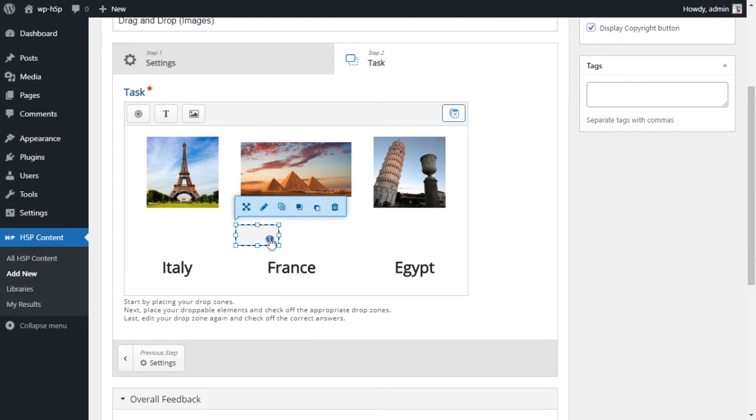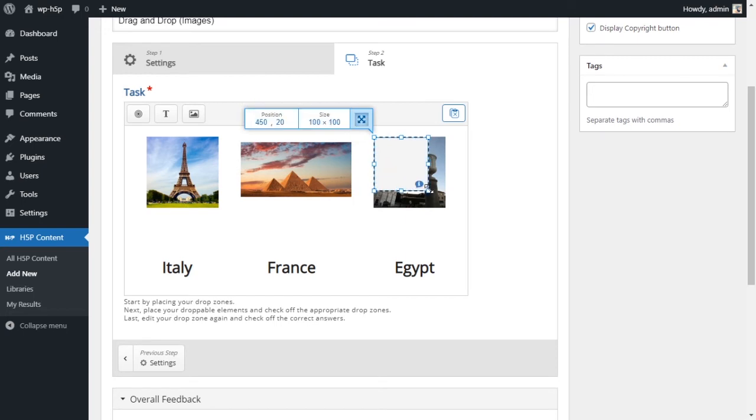All right, so you see it now. It's got this little icon for information. That's where it's gonna say this is a cool place. So what I'm gonna do now is, because this is called Italy, this is going over Italy.